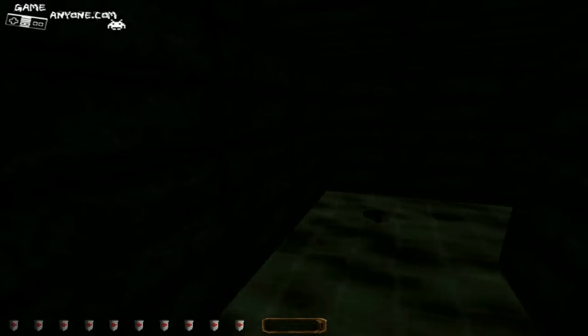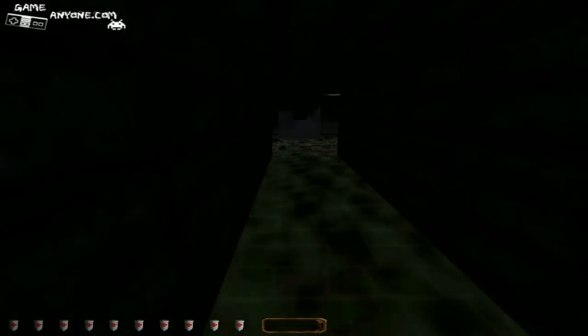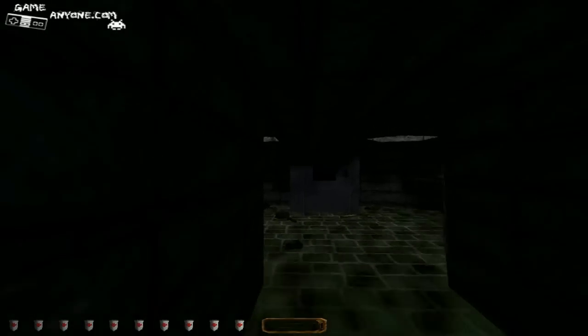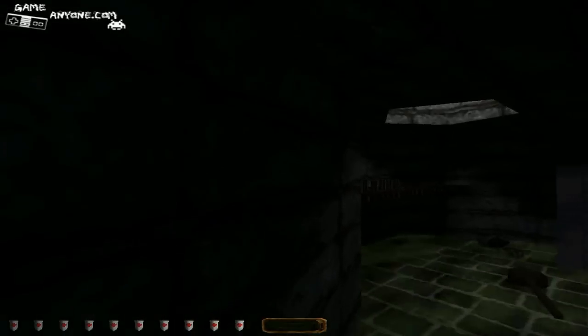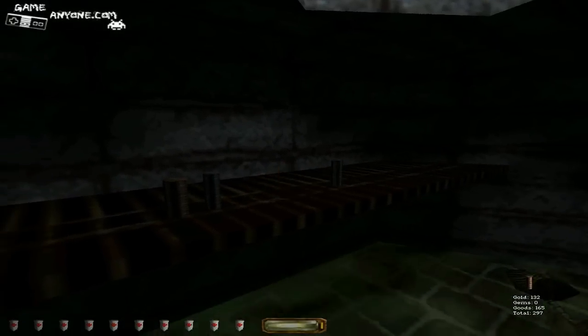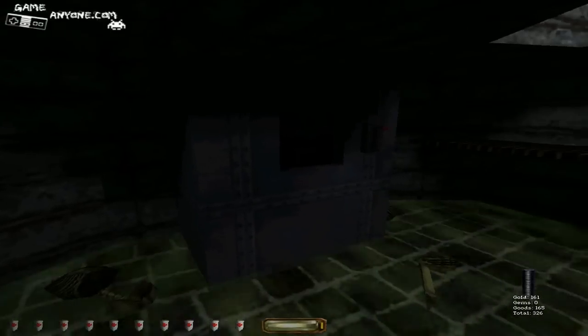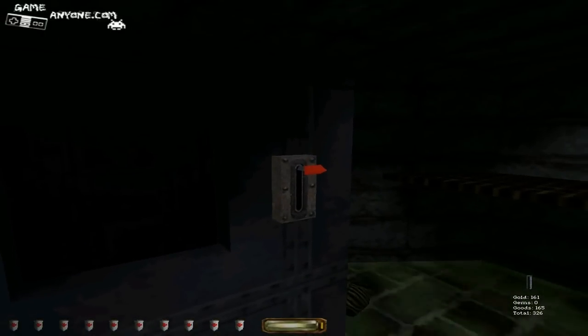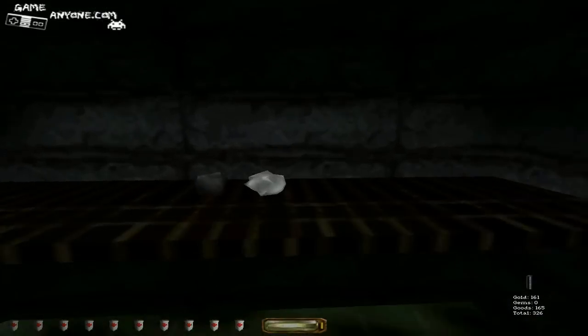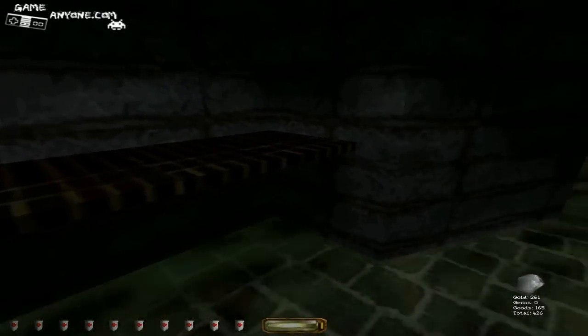I wonder if that's for the elevator. I don't really want to use that elevator though, because it's open to the room outside and they'll probably hear it when I use it. Ooh. Nice. Oh, this must be the vault where the eye was kept. Doesn't look like it's there now. Alright.